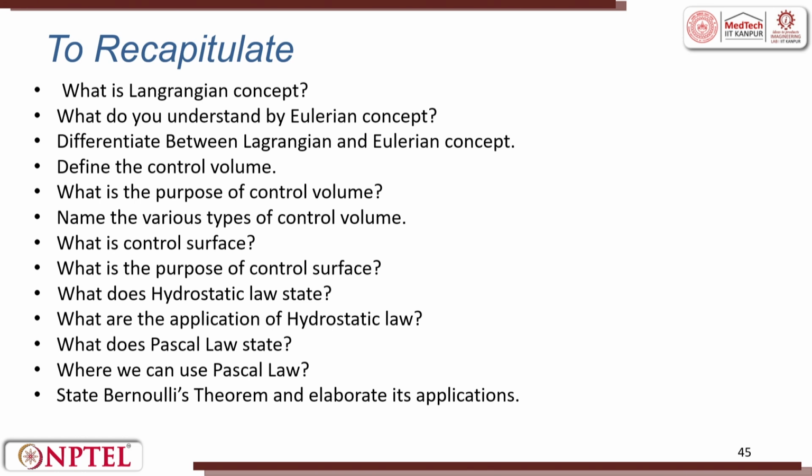While going through control volume, we saw the need for it and the various types, which were fixed, moving and deforming. Then we went into control surface. Then the purpose of control surface we also saw. There we saw a normal vector coming into action. Since it's a basic course, we are not going deeper into these concepts. Then we moved into hydrostatics. Then we saw applications of hydrostatics. Then Pascal's law, then the use of Pascal's law. Finally, we saw Bernoulli and the use of Bernoulli's theorem or Bernoulli's equation.